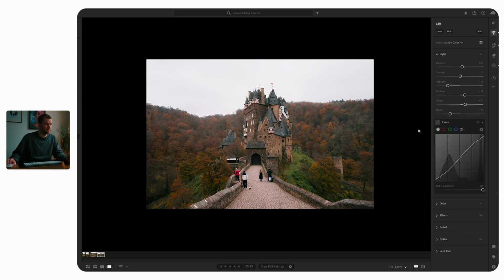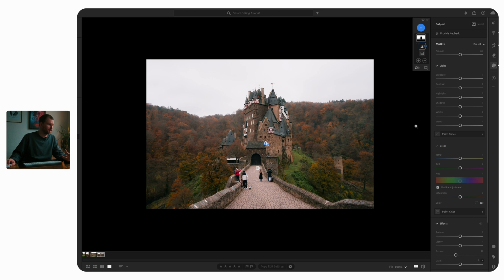Okay, so the next thing that I sometimes do is back into masking. So I like to use masking sometimes to just add little bits of light here and there to just give the photograph a bit more depth. So in this case, what I'm going to do is just see, is there any parts of the photograph that I'm not too keen on? And one thing in particular here is this red tone here in this path and in the castle itself. It makes the whole photo in general just a bit too red.